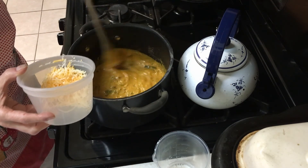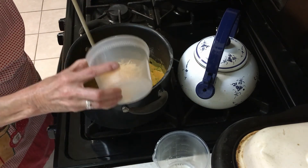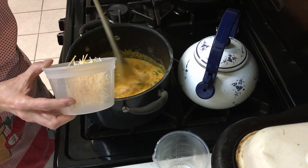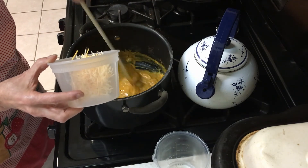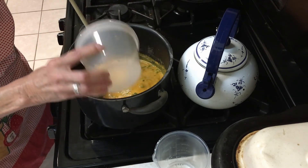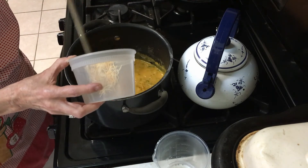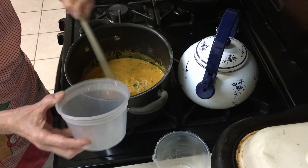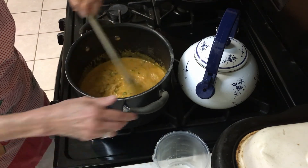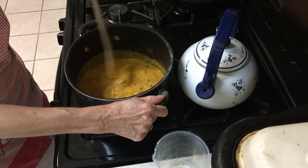Stirring is important because, as you can see, it will follow you around. And that's another cool thing about mozzarella or provolone — they're stretchy. What could be more fun than eating stretchy mac and cheese? All right, that's all in. Then I'm going to add just like a quarter cup of plain yogurt to this.